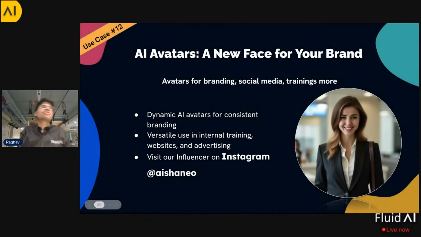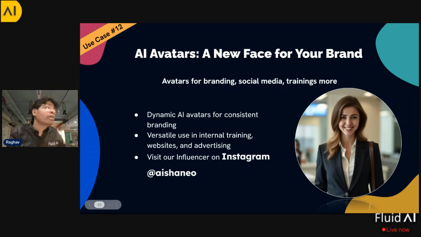One of the key things, and we've seen Aisha before, and she's up on screen again, is we really believe that AI avatars can enable any brand today to have a personification. These can be used for consistent branding on internal training, website advertising. They can be created, customized to your brand voice, and you can easily create content for different places, right? From Instagram, LinkedIn, to your own website, to a training video.